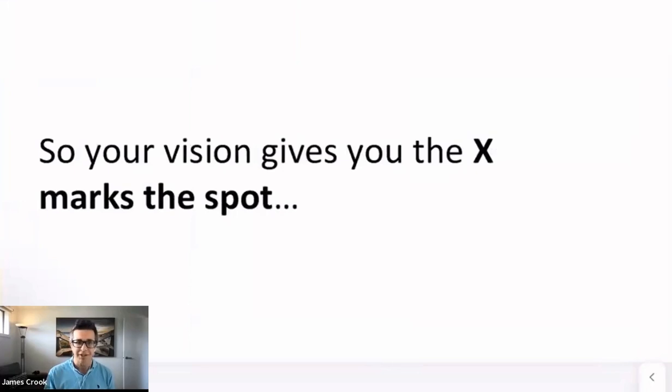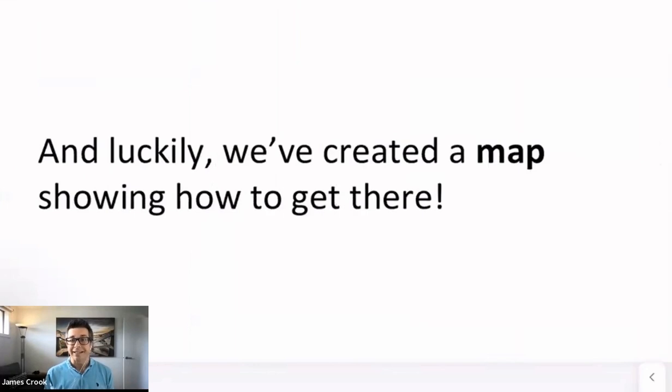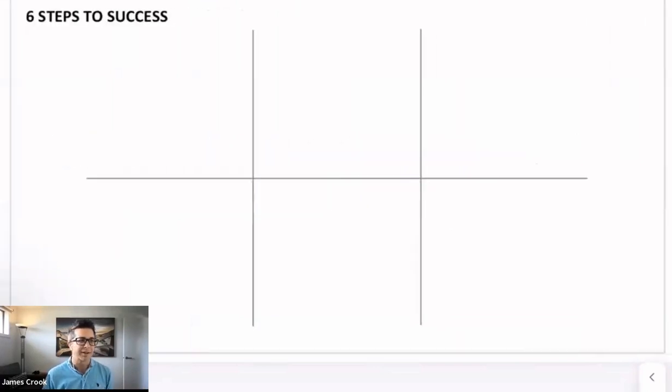So it's like your vision gives you that X marks the spot. And luckily, we've got a map for you showing you how to get there. And I'm going to show you what that map looks like right now. So this is creating clarity on the journey from here to there. Instead of it being fuzzy, we're just going to show you exactly what that looks like.